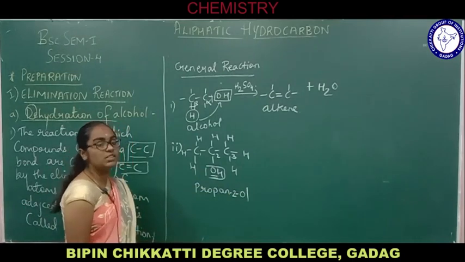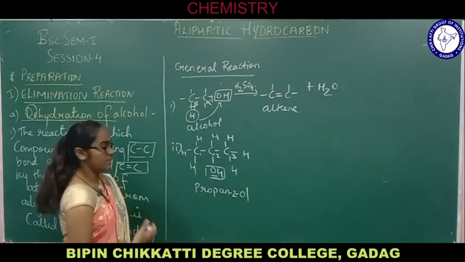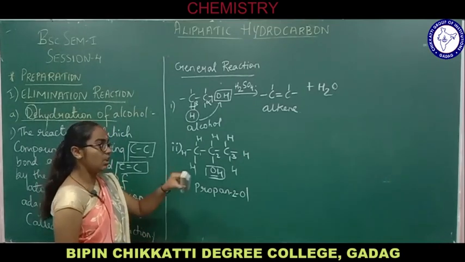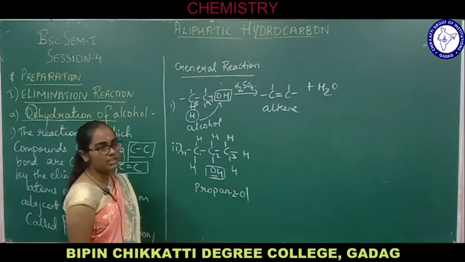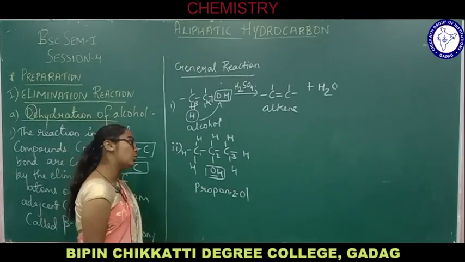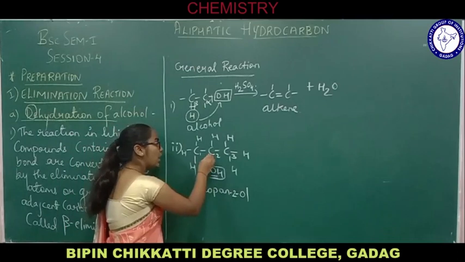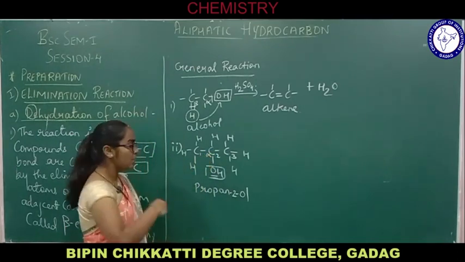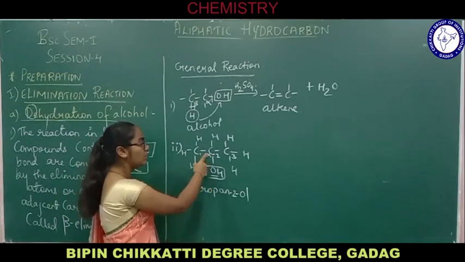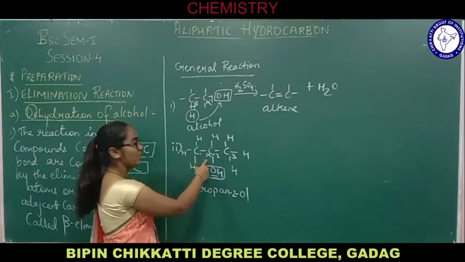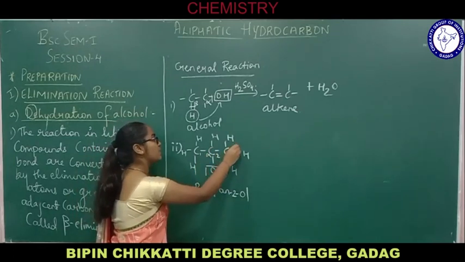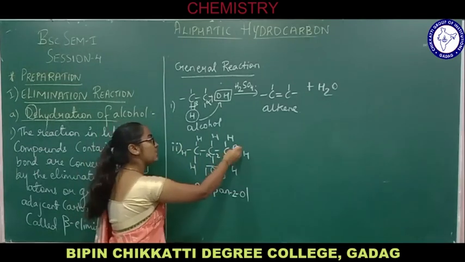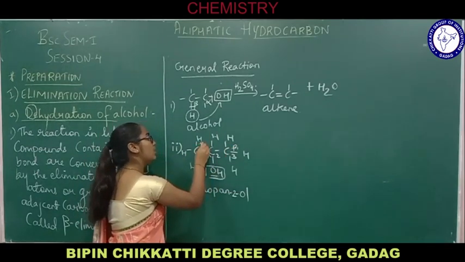Now here, what is going to happen? Yes, an elimination reaction, meaning dehydration, is going to happen in the alcohol group. Dehydration means removal of a water molecule. Now how will the removal of water take place? The alpha carbon atom is the carbon atom attached to the functional group. The functional group is OH, so carbon number 2 is the alpha carbon, and the two neighboring carbons are beta carbons, right? So this is beta 1 and that is beta 2.